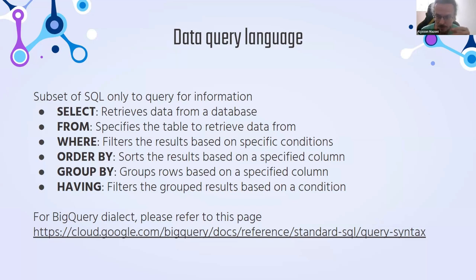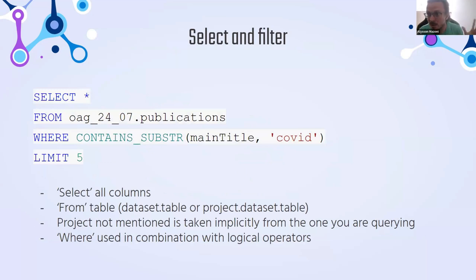And then you have group by, which I'll explain later, when you take values of a certain column as repeated, and then you group the rows according to these repetitions. And then you have having, which is just like where, but instead of being applied to select rows, it's applied to filter aggregations, to filter something that had been grouped, like by group by, right? If you collect the slides from the link at the beginning, you have this query syntax that summarizes everything. And I'll show you a real one so you can have some idea how it works.